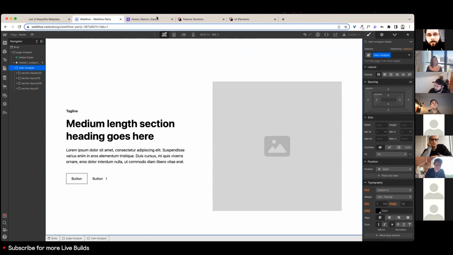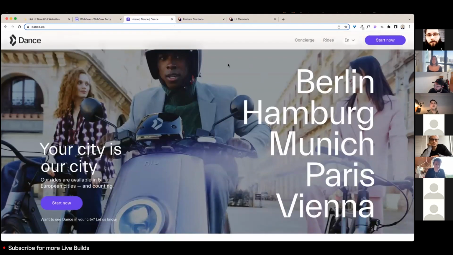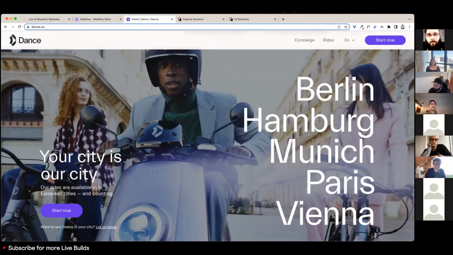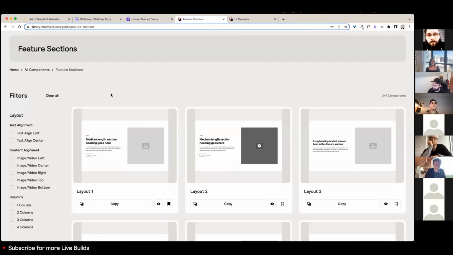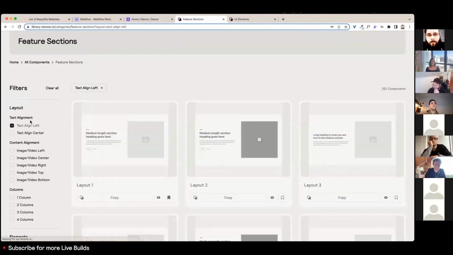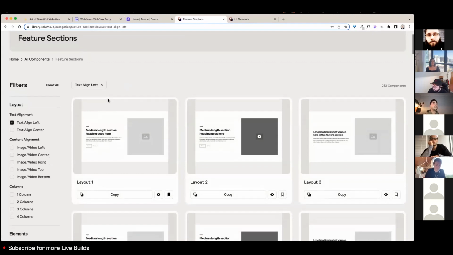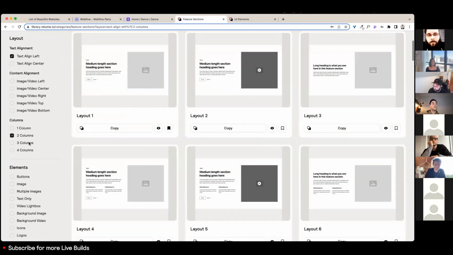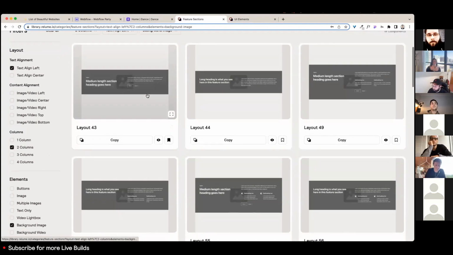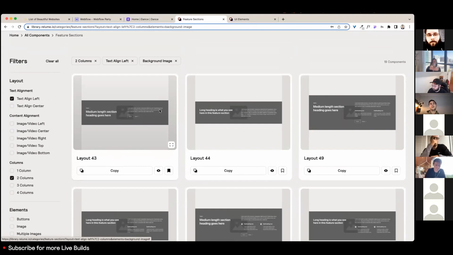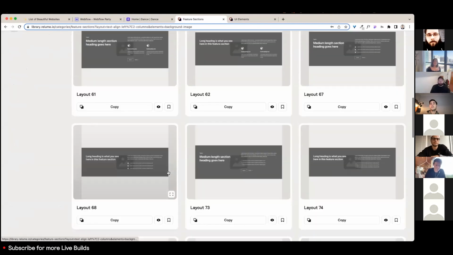All right, so we have a bit of a different section here where we have a background image and we've got text on the left and the right. This is where you can be a little bit more creative with Relume Library, because we don't have a component that looks like that, but we have components that are fairly similar. So I'm going to go firstly text align left, 2 columns, and background image. And what I think would work, because I already have the grid set up here, is probably this component. That would probably be the closest out of these.